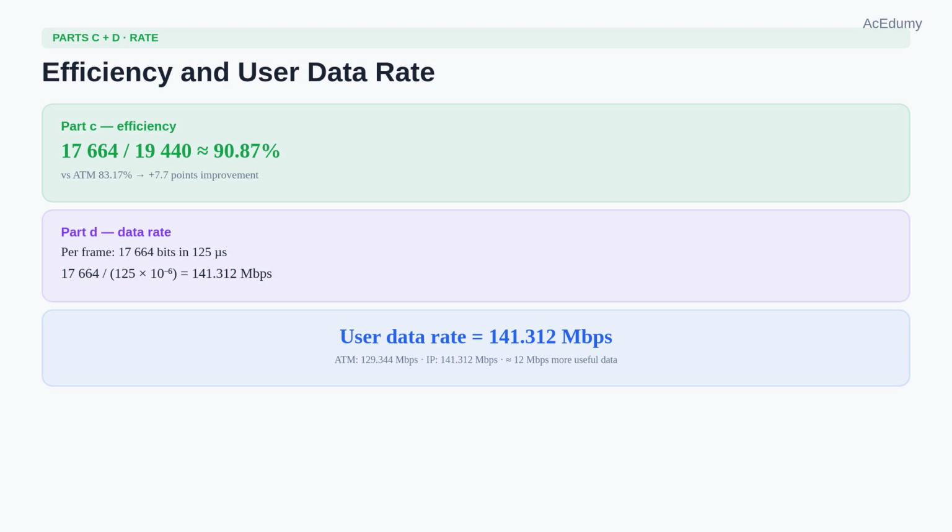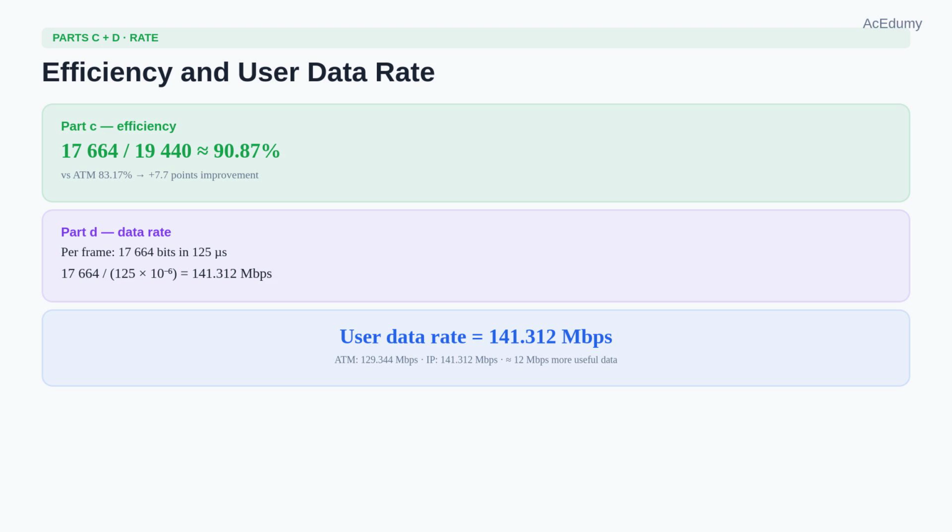Where did the savings come from? Two places. 1. The IP header is 24 bytes per 576 byte packet, about 4.17%. ATM was 6 bytes per 53 byte cell, about 11.3%. Bigger packets simply spread the header over more user bytes. 2. Only 18 bytes of payload tail wasted instead of 43 for ATM.